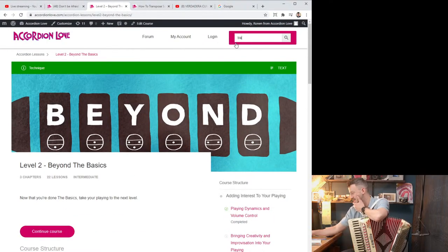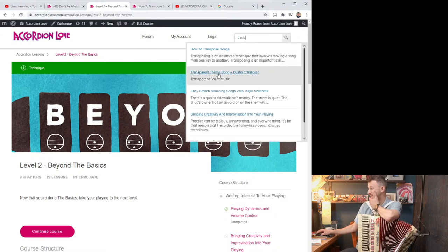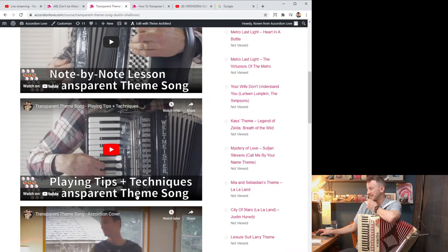It's called Transparent. It's about a parent who realizes that they're of a different gender. They're transparent. Note by note lesson, playing tips and techniques.